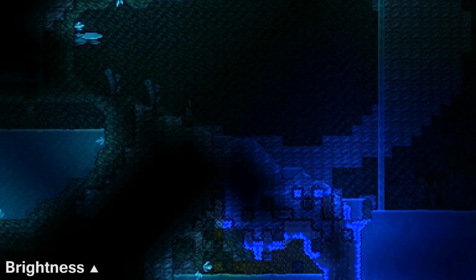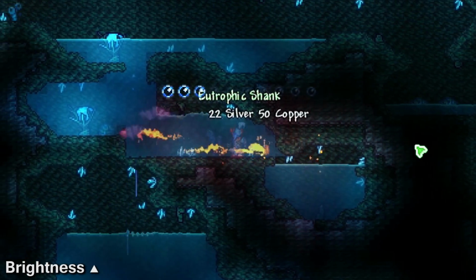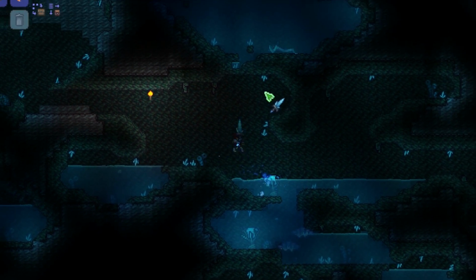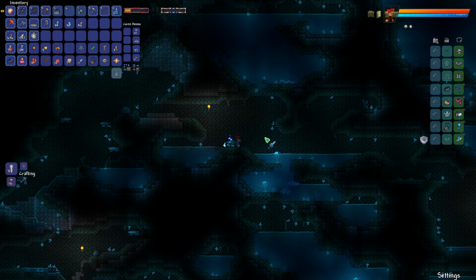This is stupid. Oh, we actually got a drop. Eutrophic Shank shoots electric sparks. Hey, another short sword. We should totally go for short swords once we actually go for melee at some point.